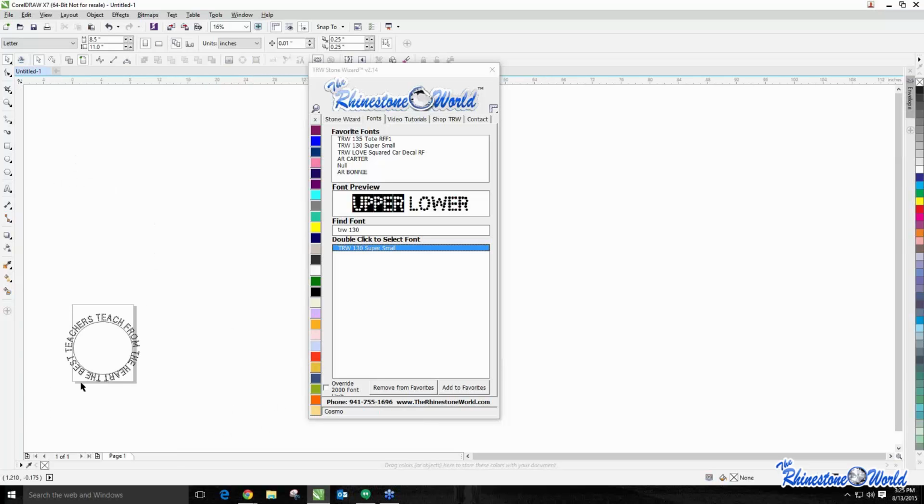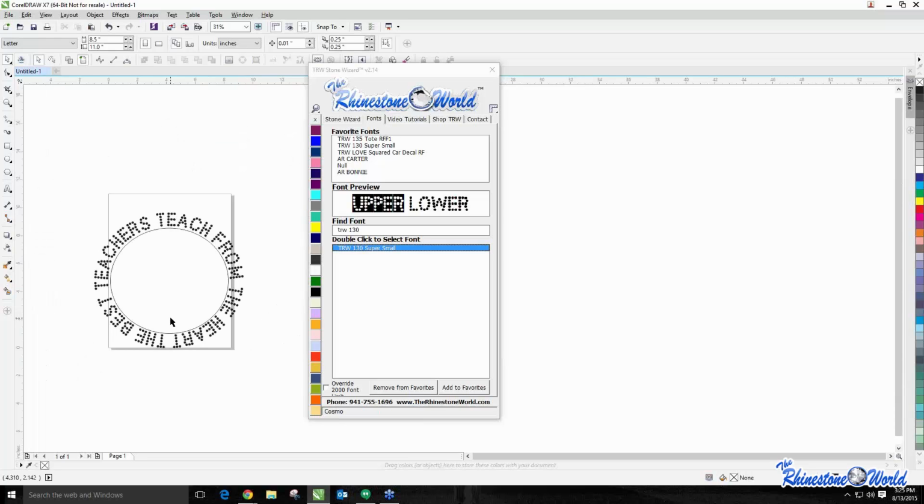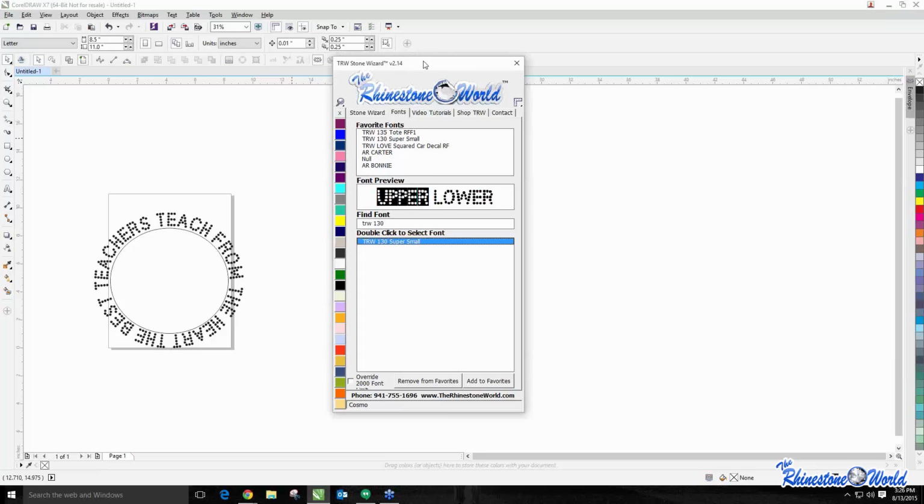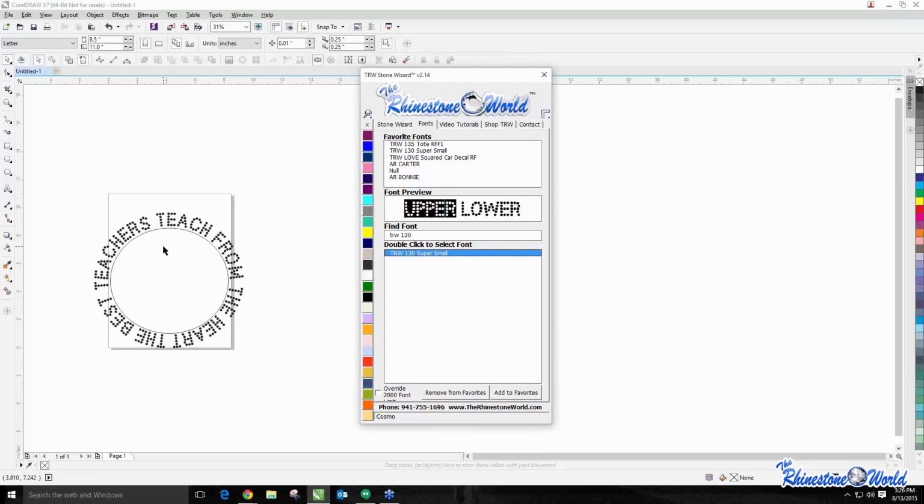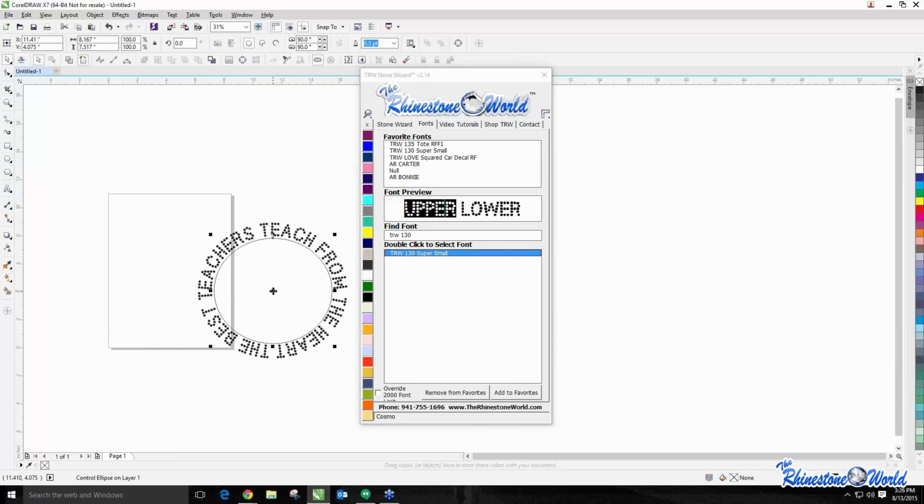All right. So now that we have our text on our path there, now what we need to do is get rid of the original circle we created here. So to do that, I'm going to double click on it. And now notice how when I double click, it actually went from the outside and now only the circle is selected here. So I can drag it.